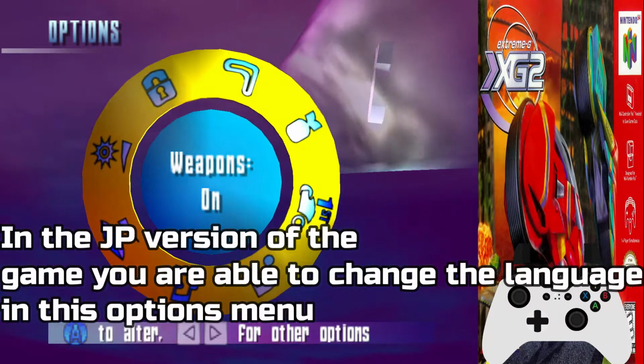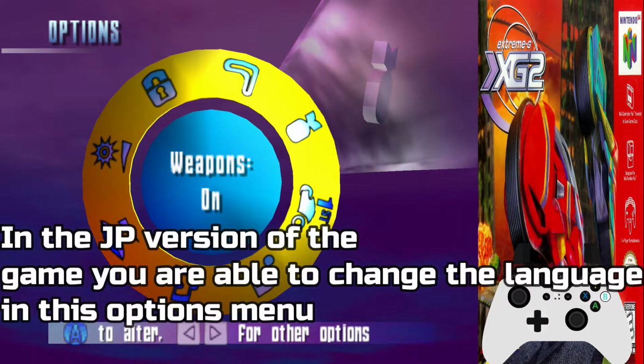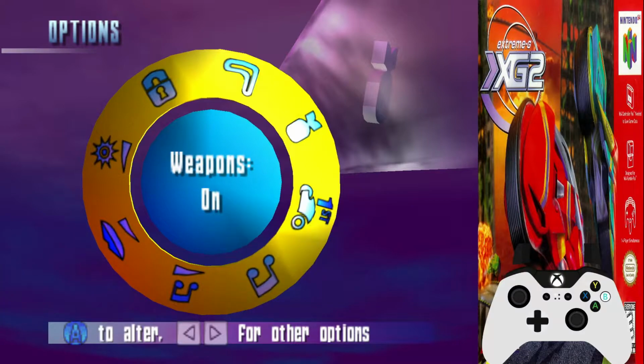Obviously weapons on and off for specific categories. But there's also the fact that display positions are actually really useful, because if you want it to be a number because you can't see the names that well, you can change that. If it's vice versa, you can also change that.